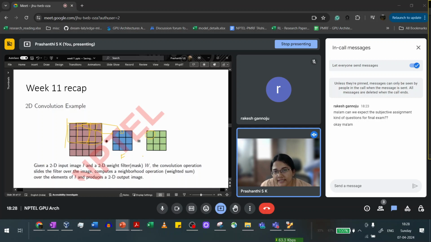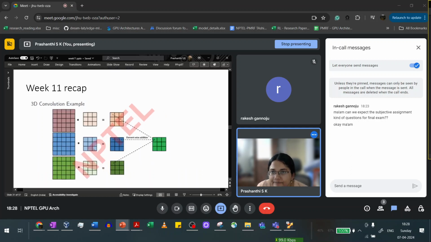The output size will be determined by various parameters. We'll come to that in a little bit. So this is one example where you have multiple filters. You do the same operation and then an element-wise addition over all of these to get one output.